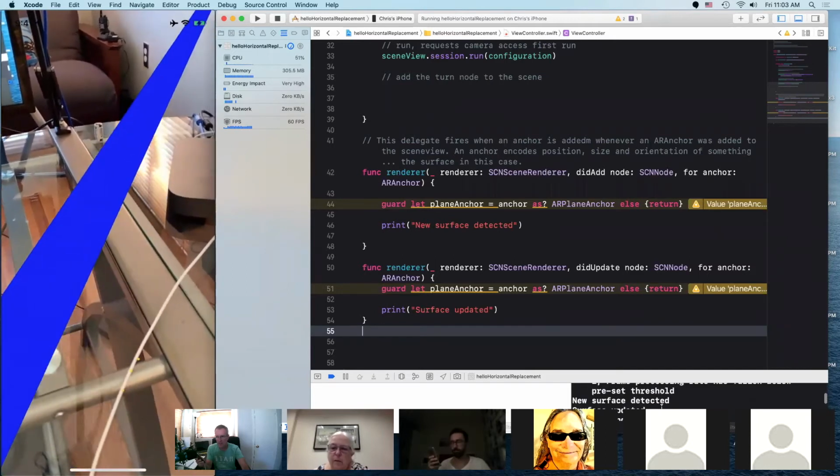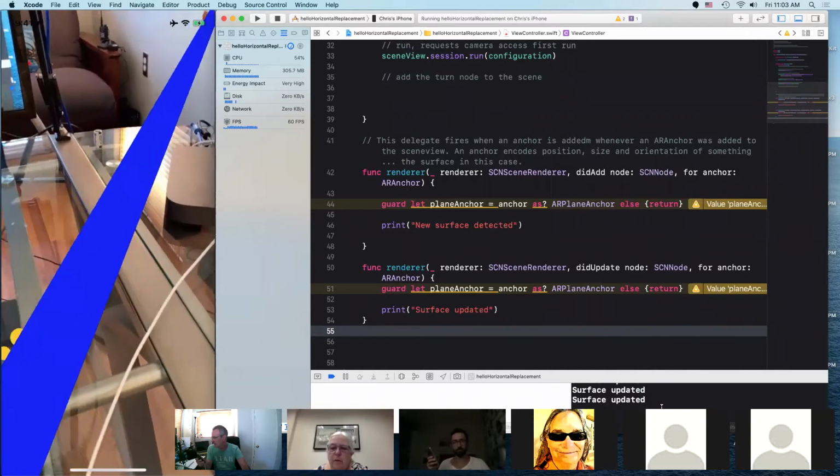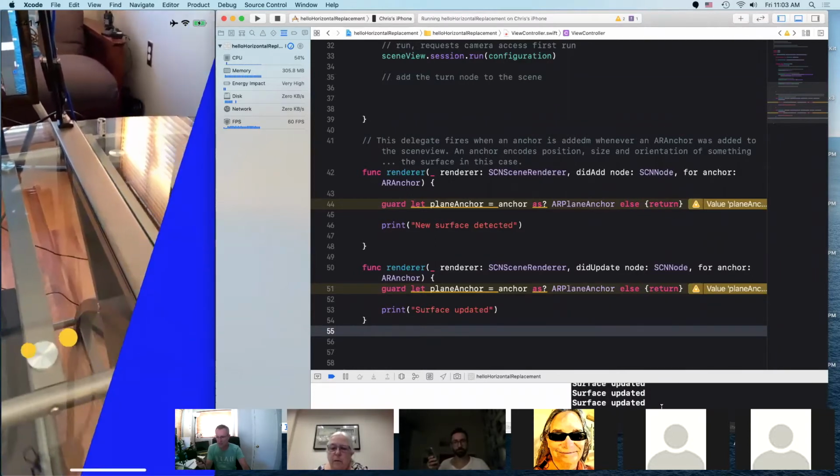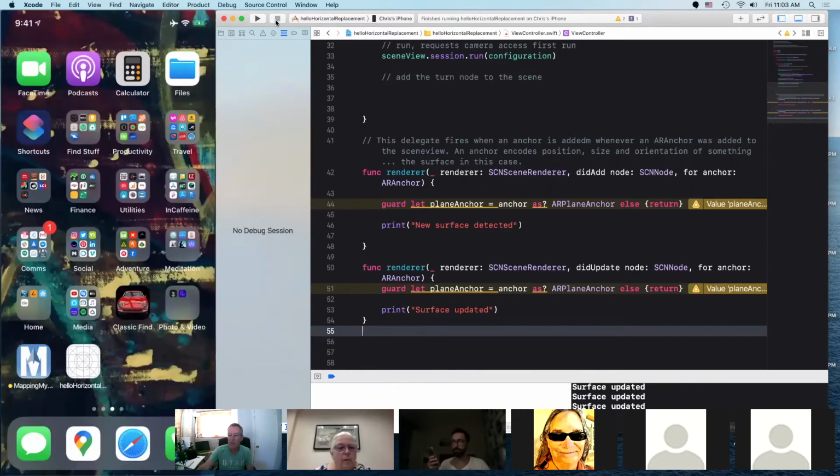So we got new surface detected, and then we got dozens of surface updated statements. So we're going to use these two to determine where the surface is, and then apply a texture to that surface.